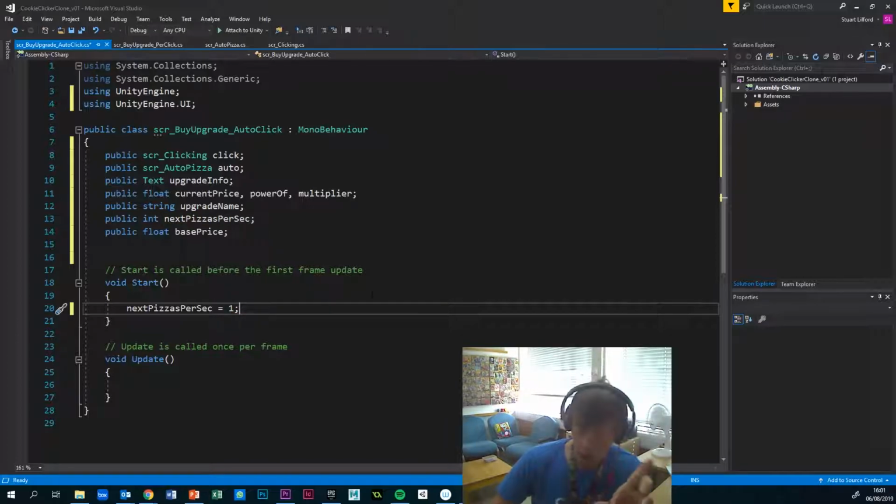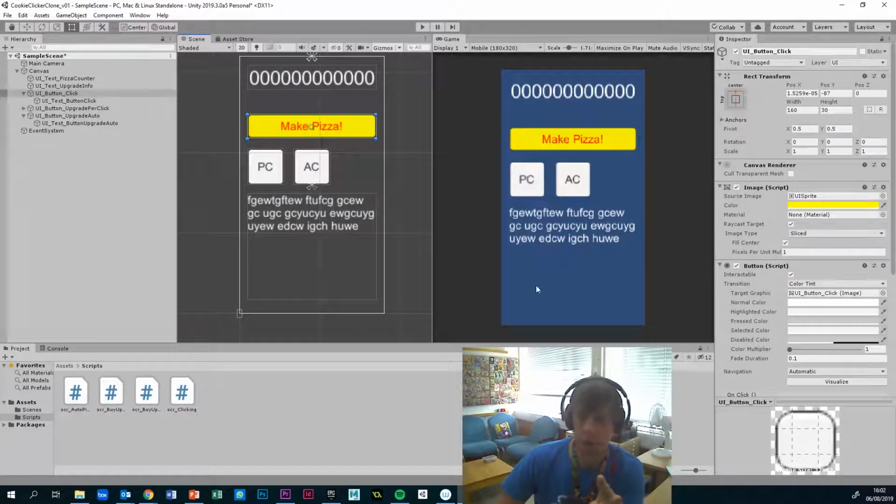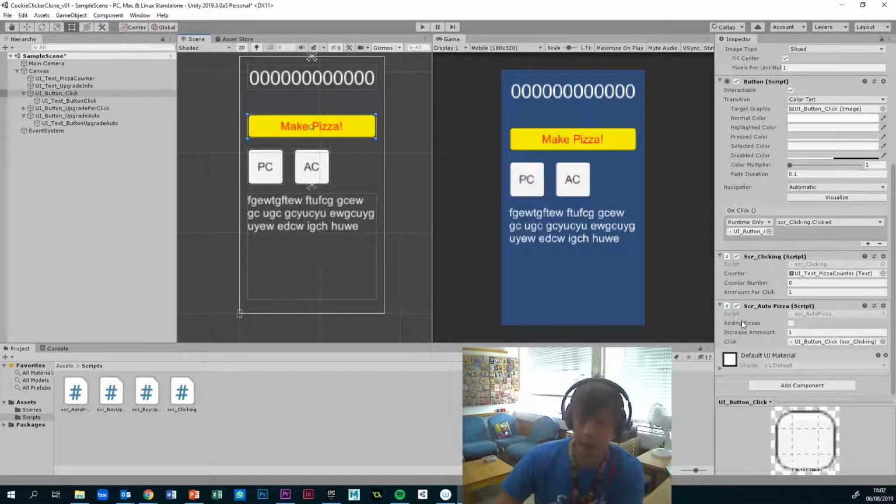And actually, while I remember, head back into Unity, select the main button, so our UI button, click, head down to the script auto pizza script, and change the increase amount to 0, because we don't want it to automatically be adding things until we've purchased this upgrade.